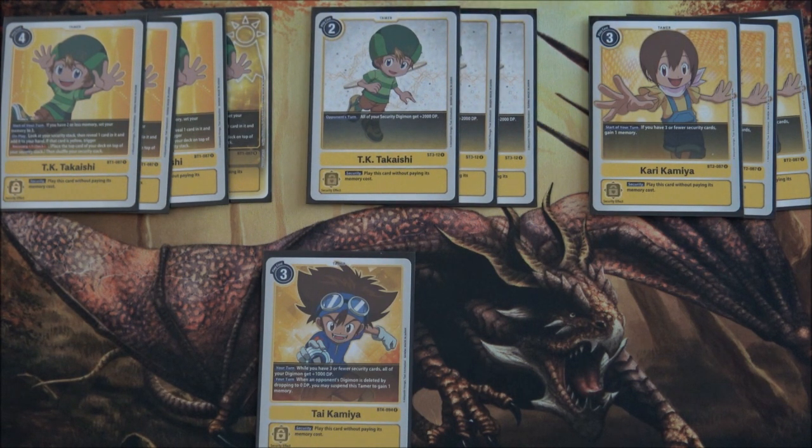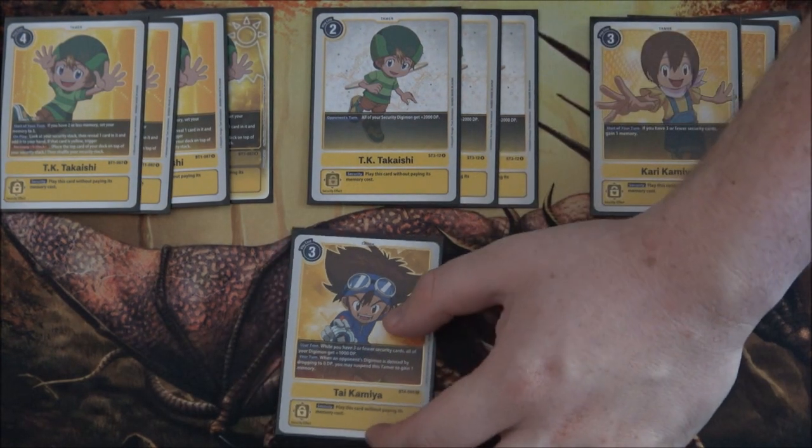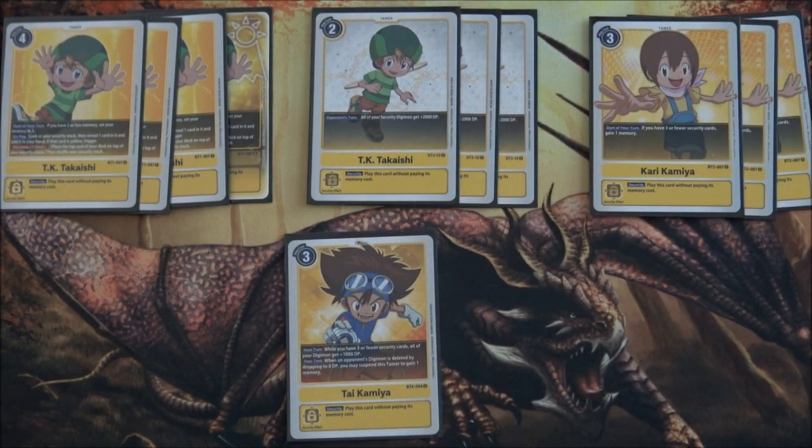Now with the 2 cost rare TK, all your security Digimon get plus 2,000 DP. Yellow Digimon are on the weaker side, so being able to soup them up a bit, give them a bit of a buff, does help. It can handle some of your opponent's more troublesome cards. There isn't anything better tamer-wise for yellow at the moment, so that is why we play it.